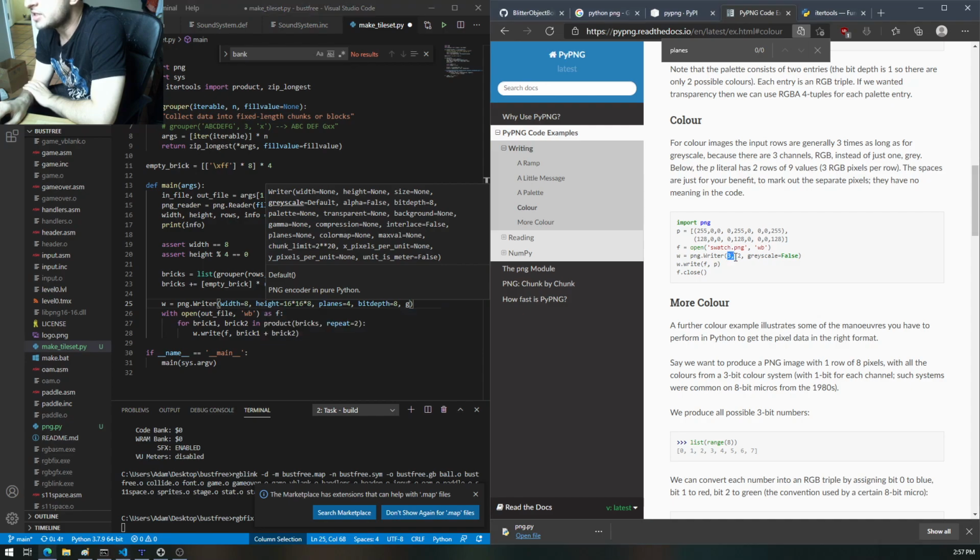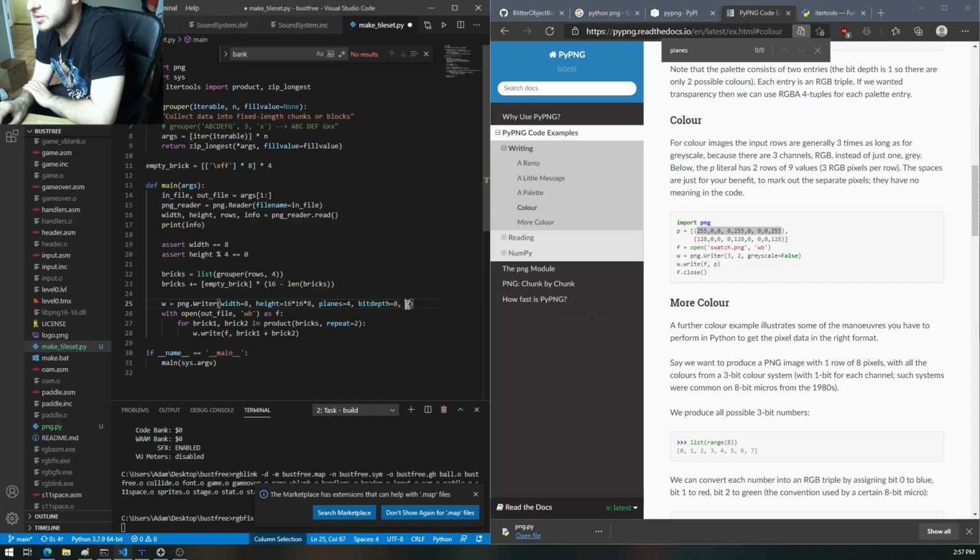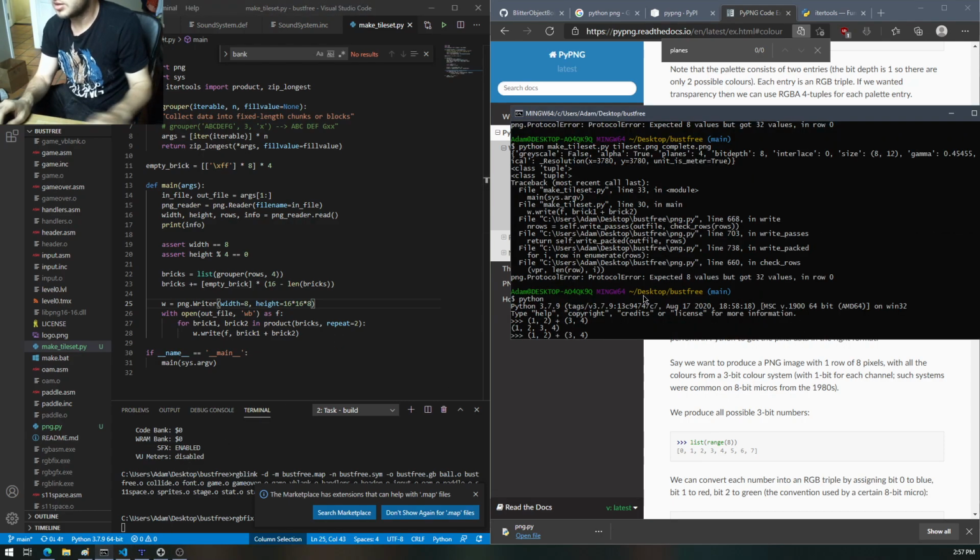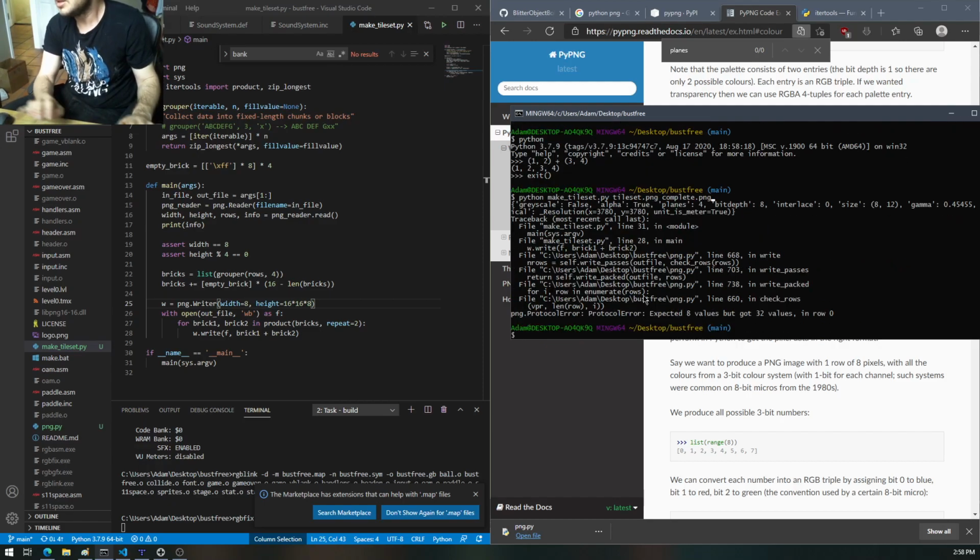You see that here it says it's 3, 2, and here it takes in actually 9 values. Chop these off and see what happens. See if this just works. Expected 8 values, but got 32 values in row 0.